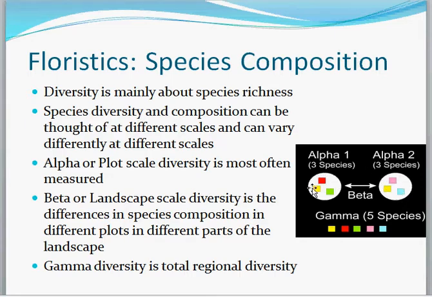Gamma species diversity is on a larger scale again, and it can be difficult to decide where to put your boundaries, but generally gamma species diversity is thought to be over thousands of kilometers, and we would represent an entire region like Central America, or Northern South America, or the Amazon basin. Okay, so there's about 5,000 species in the Amazon basin, for instance.